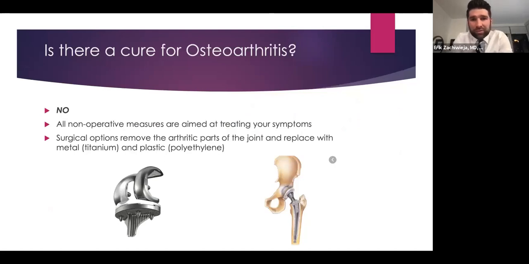Now, is there a cure for osteoarthritis? Unfortunately, in 2021, we do not have a non-surgical cure for osteoarthritis. If anybody out there can develop that cure, I can guarantee you'll make quite your fair share of money. But unfortunately, in 2021, we don't have a cure yet. So all of our non-operative measures are aimed at treating the symptoms and managing the symptoms. And then we do have surgical options, and that includes both hip and knee replacement, where you basically cut out the affected cartilage, which is the damaged anatomy within osteoarthritis, and you replace it with metal and plastic. And that currently is our only cure for osteoarthritis.